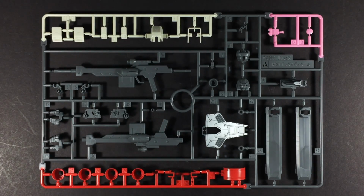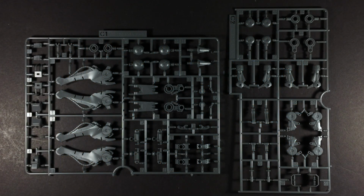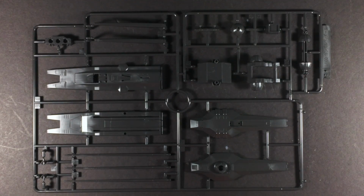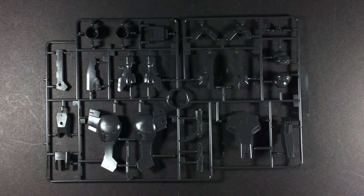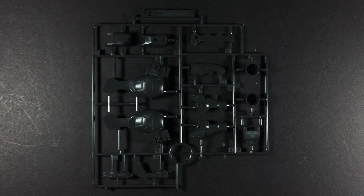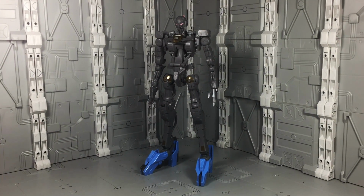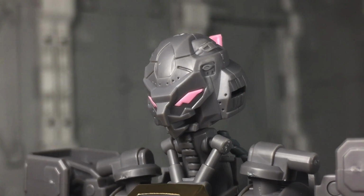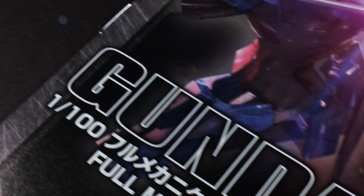A total of 12 items make up the components of this model kit. There's 10 main plastic runners, a set of polycaps, and a sheet of foil stickers. Like previous 1/100 scale IBO kits, you assemble the frame first and then stack plates of armor onto it. For the most part, the inner frame is very similar to the previous Gundam IBO offerings seen in this scale, with exclusive additions limited to the head, feet, and rear waist skirt. Building out the rest of the armor is a relatively straightforward process.